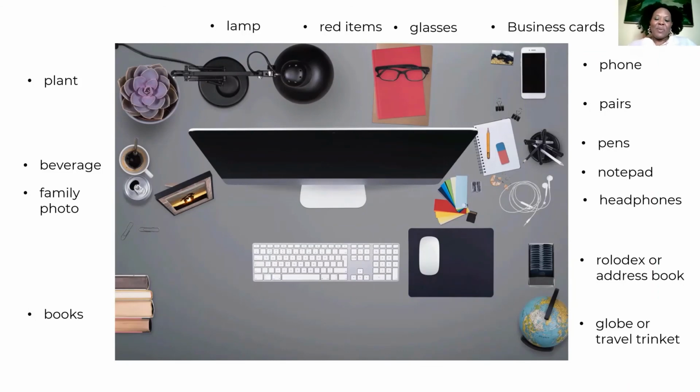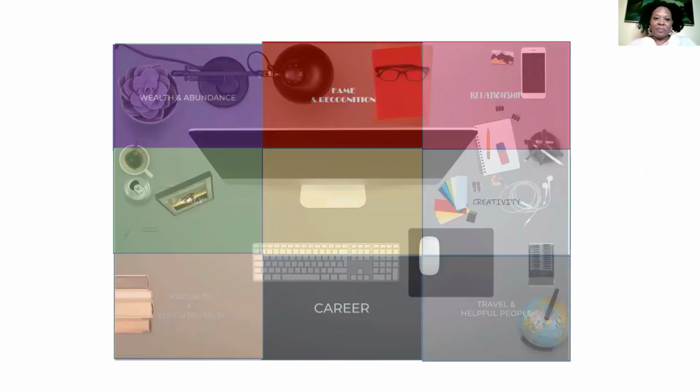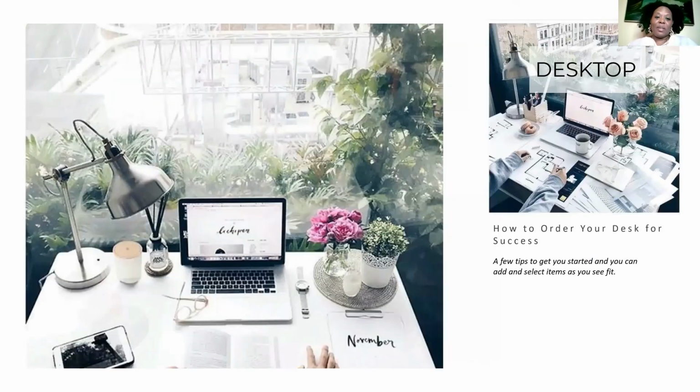So as you remember, as we said before, this is how you start to play with no matter what your desk items or tools are. That's how you start to lay out and set up your desk, referencing back to the Bagua. And of course, wealth and abundance in the upper left-hand corner.